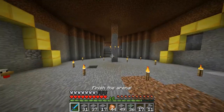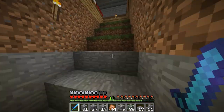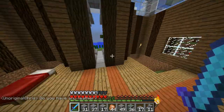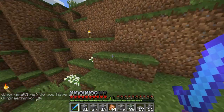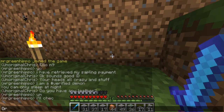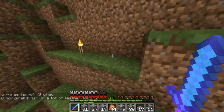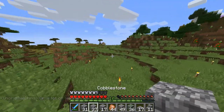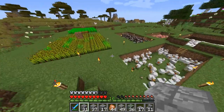I do have looting. Okay, that's good, because I'm going to go kill all my cows. Get all the leather I can, although that might not be a very good idea. Do you have any leather? I need leather for the leather armor, right? Or a lot of leather. I'm almost curious if I should just not kill my cows now and breed them a whole bunch and just kill them throughout the night. Otherwise, I don't know how this is going to work out too well.